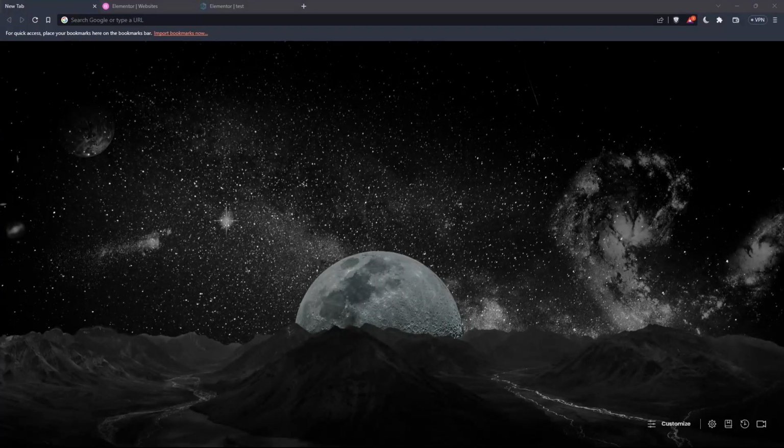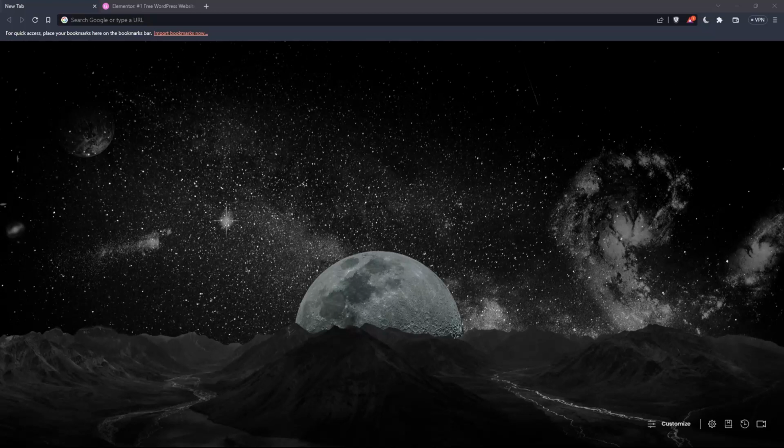Hi, in today's tutorial, I'm going to show you how to put text on top of an image on Elementor. So the first thing you would like to do, of course, is go and open whatever browser you're going to use to follow this tutorial's steps. In my case, I'm using Brave, but in your case, you can use any other browser that could possibly work for you.